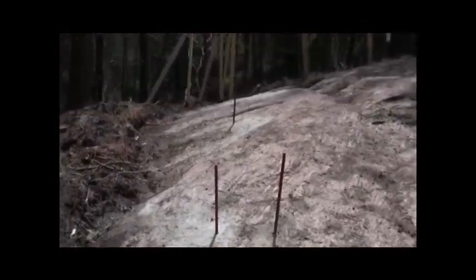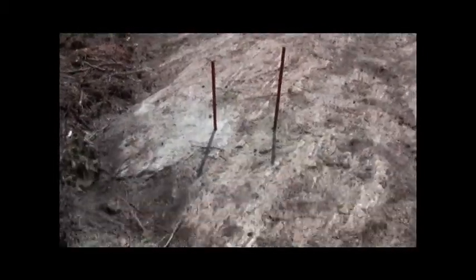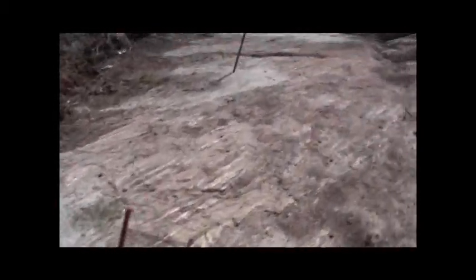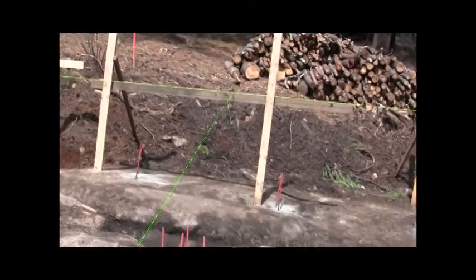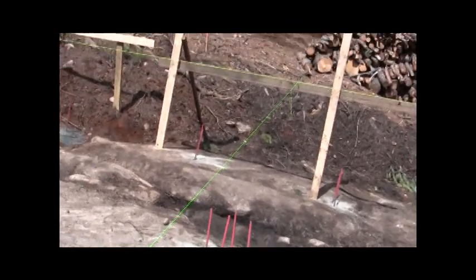One mistake we made was centering these pins on the yellow line, which is the outside of the foundation wall — meaning it's not centered on the footing, it's pushed towards the outside. I need to talk to Joe Dolan about doing the foundation, otherwise I've got to drill more holes, which I do not wish to do. It takes about five minutes a hole once you get good at it, but it's tiring, and there are roughly 80 holes. Next time I'll measure it right.